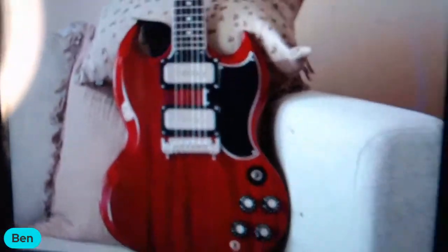Like BC Rich's comment. Ryan Hall wants one of the suits. I'm going to solo myself out. There it is. It's a special with a wraparound bridge and two chrome P90s. And that's a special? I believe. It's got a wraparound bridge and... well, specials usually don't come with four knobs. They usually come with two. And it's got dot inlays. That would make it the special. It's got some kind of signature on the back of the headstock, so maybe it's a Joe Bonamassa. Or Iommi. I don't know.